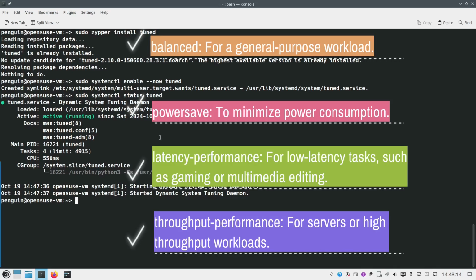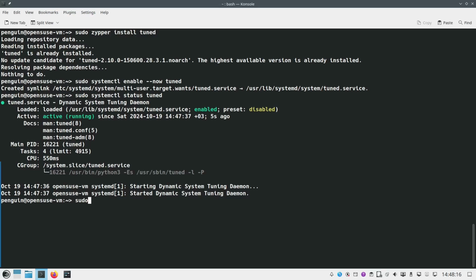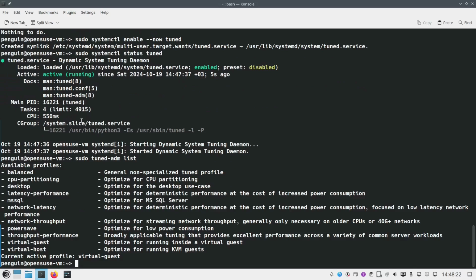So to see the available profiles you have, run this command, tuned-adm list. And as you can see, all the profiles that you can use. To apply a profile, for example latency-performance, you can just do it like that, profile and latency-performance, and you hit enter.